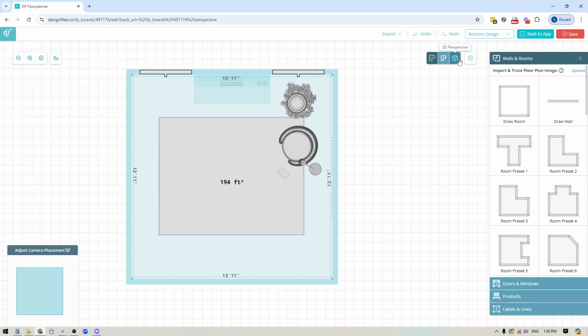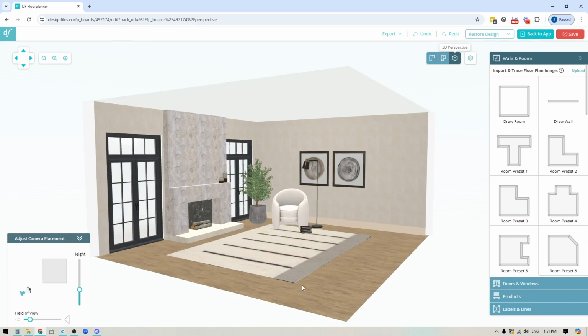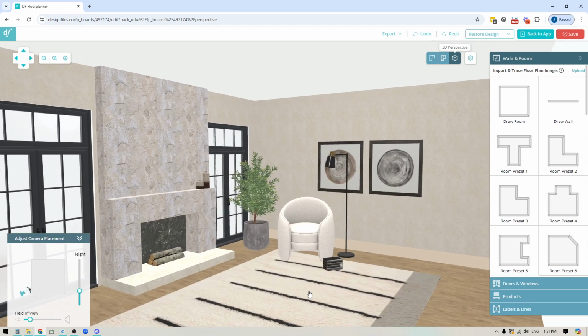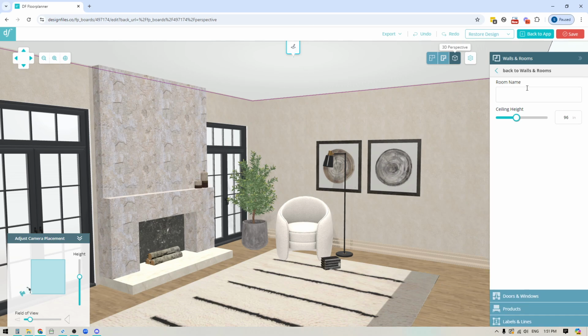Now that that has loaded in, I'm just going to jump into the 3D perspective mode. And we're going to zoom into this design here. So if I want to create a coffered ceiling design, before I click on the ceiling and edit it, I'm actually going to go into this gear icon right here, and I'm going to switch my measurements from feet and inches to inches. And the reason I want to do that is because I find it to be a lot easier to do some simple math when I'm just dealing with inches versus having to think about feet and inches. So you can do the same thing, switch over to inches.